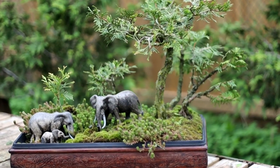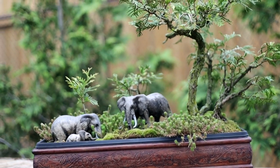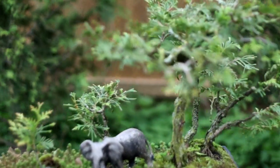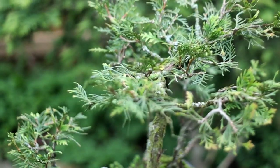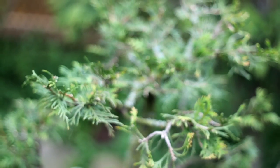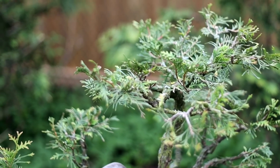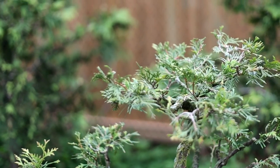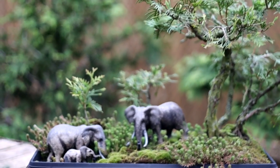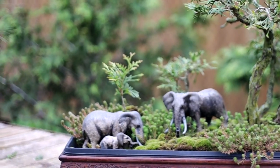Here's the view of the planting now with the trees all pruned up. And you can see from the front view, the main tree's a little sparse looking, but if I go up top, you can see it has all the structure. It just has to grow in and fill in. But it's coming along. I think it made progress today, even though it may not look fantastic right now. Probably by midsummer, it'll fill in quite nicely and look pretty good, I think.